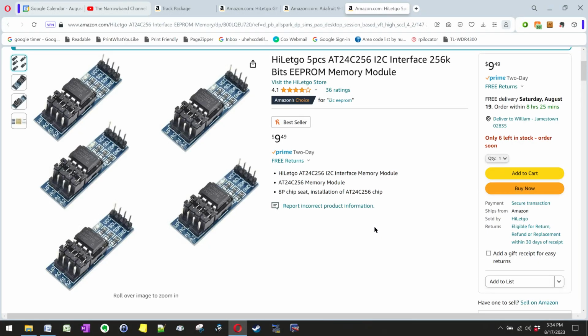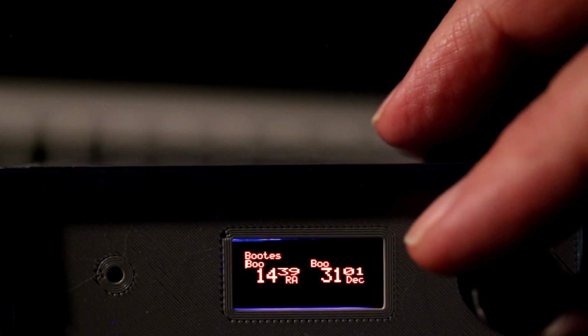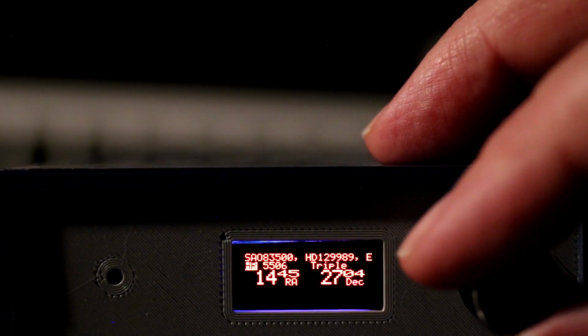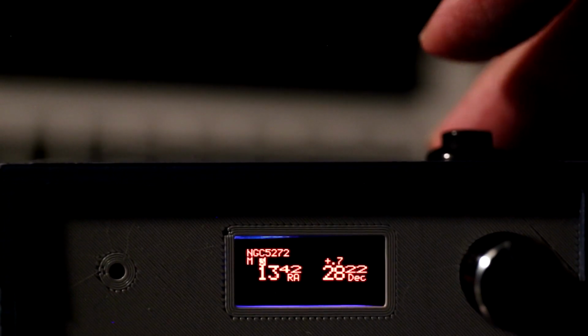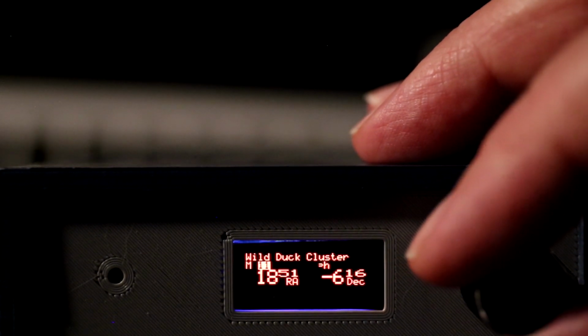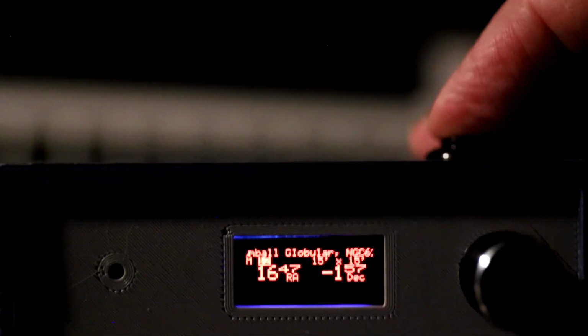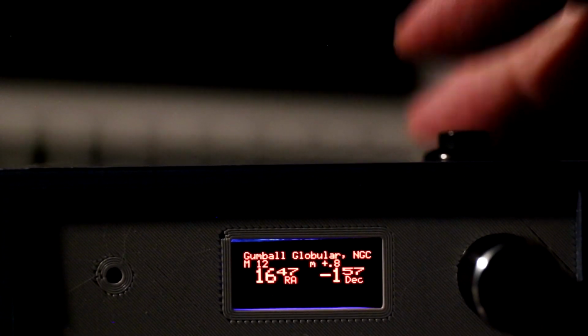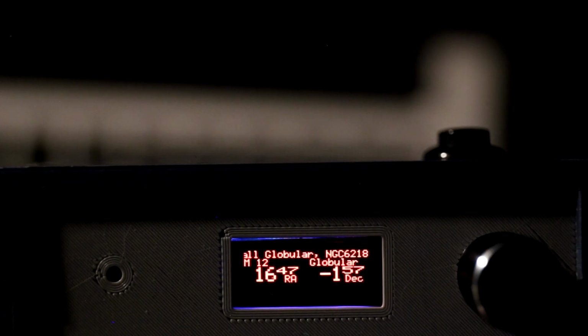The built-in catalog that I demonstrated earlier is stored in one of these EEPROM modules, but I replaced the 32K byte integrated circuit with an 8K byte version. I keep 4 seasonal catalogs. This one for June, July, and August contains about 50 objects, which occupy half of one 8K byte EEPROM. It's easily expandable back to 32K bytes, but I'm comfortable with the current size. I don't need an exhaustive catalog. I built this catalog from objects that interest me.